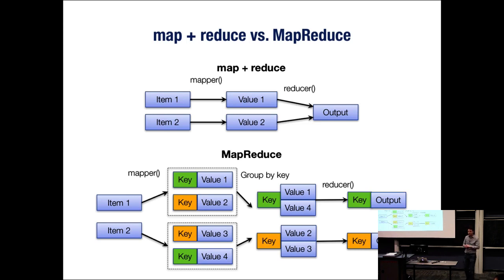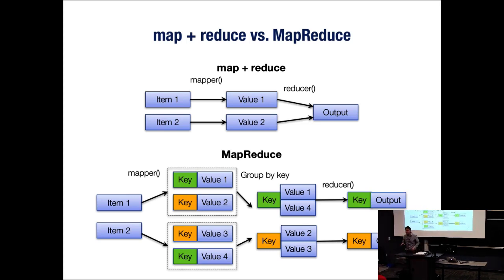Yeah? The mapper treats every individual as the same thing. How does it produce... Sorry, what was the question there? I didn't quite hear. So the question was, if each mapper can only see its given item, and it cannot see other items, how does it produce the right key? I think that'll become clear when I talk about what those keys actually mean.